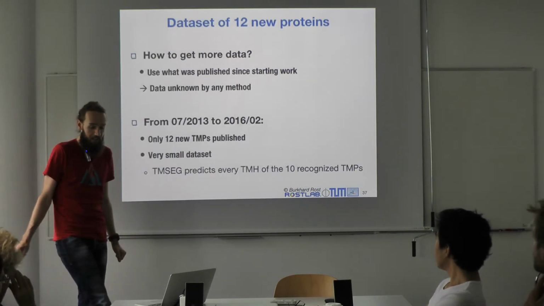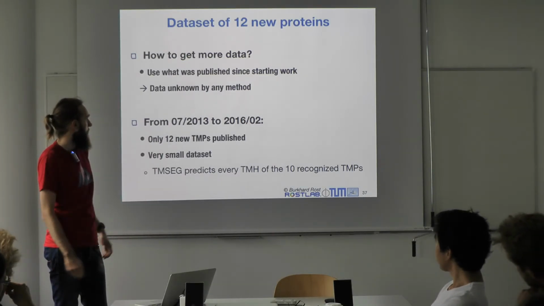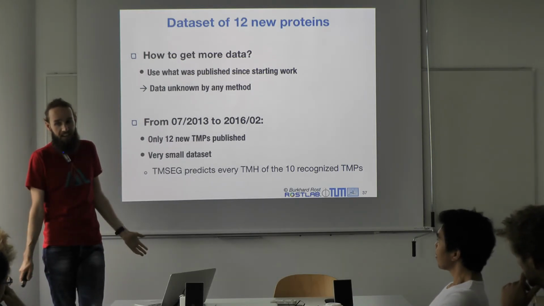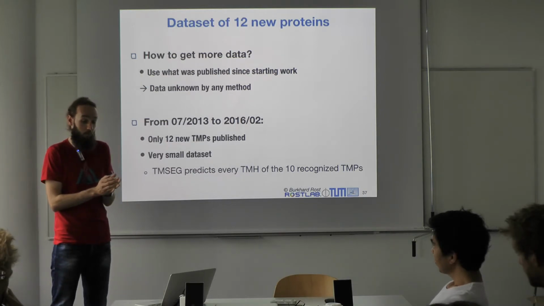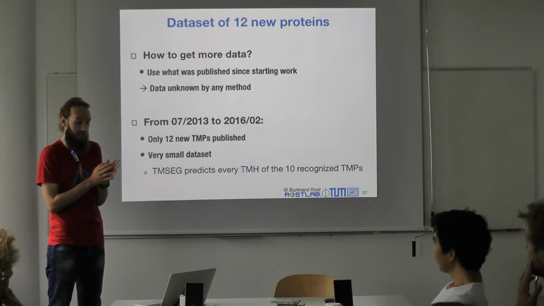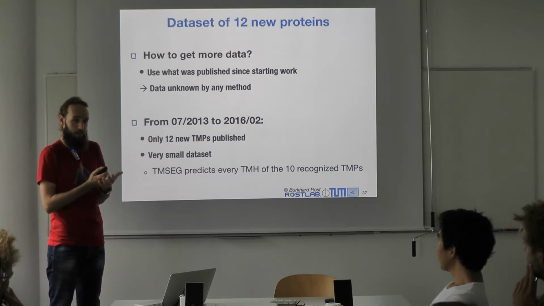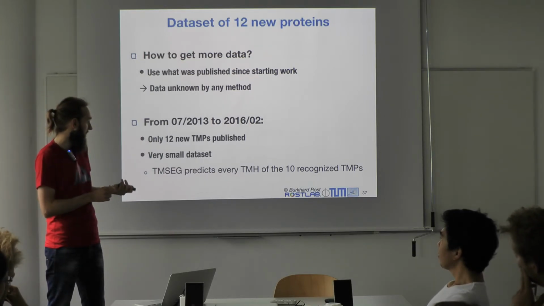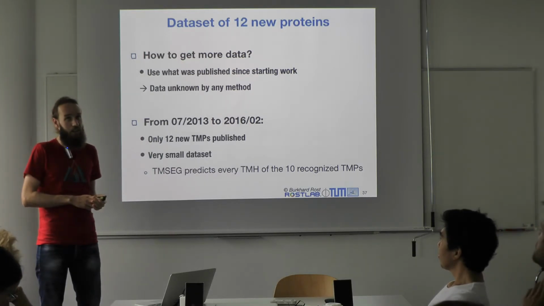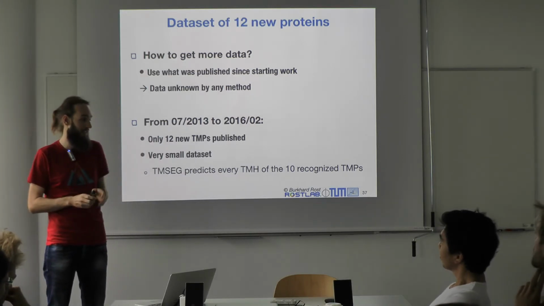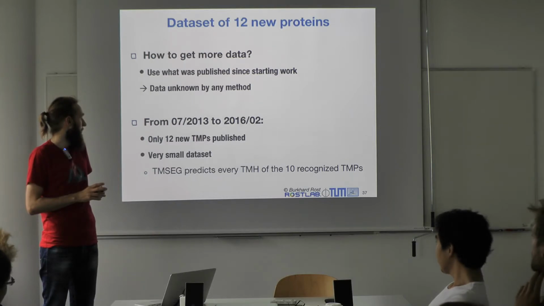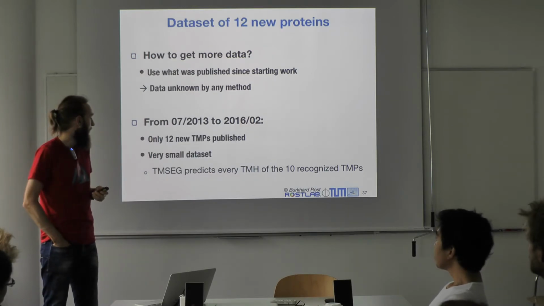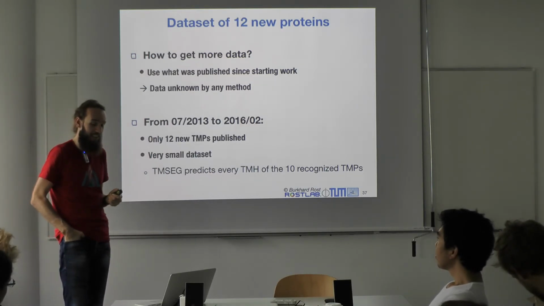Okay, then evaluation done. We want to write the paper. This, I'm sure Burkhard has mentioned before as well. 2.5 years have passed since we started working on this, and we always want more data, especially for transmembrane proteins. So we can check what happened in the 2.5 years since we froze our data set. Did anything new get published? And he did this, and 12 new structures came out, 12 new unique structures, of course, that are not similar to the others, and not similar to themselves either, which is all right for 2.5 years, but unfortunately still a very small data set.